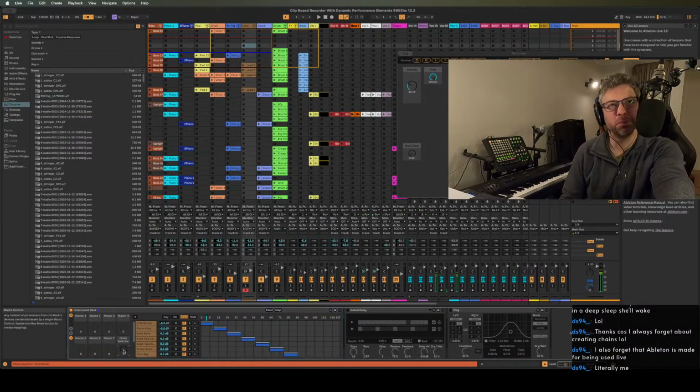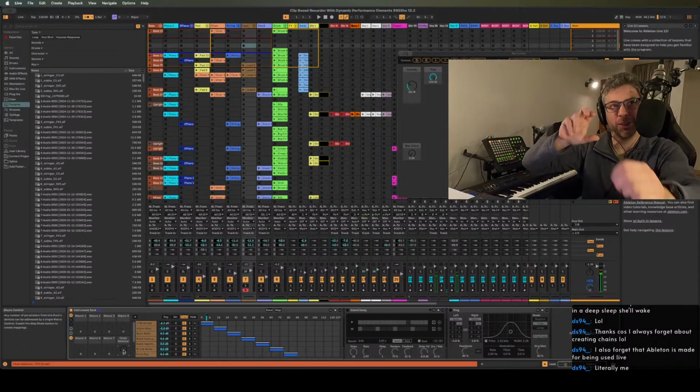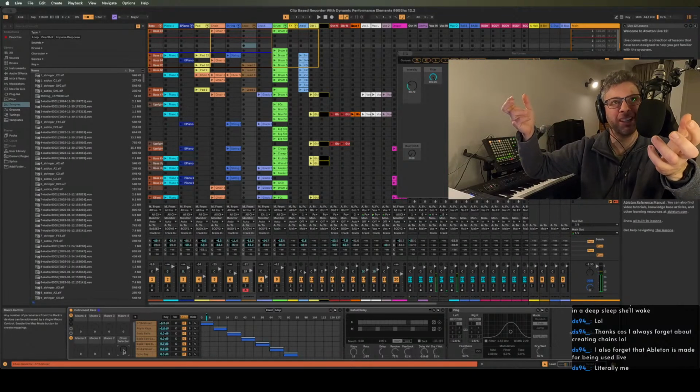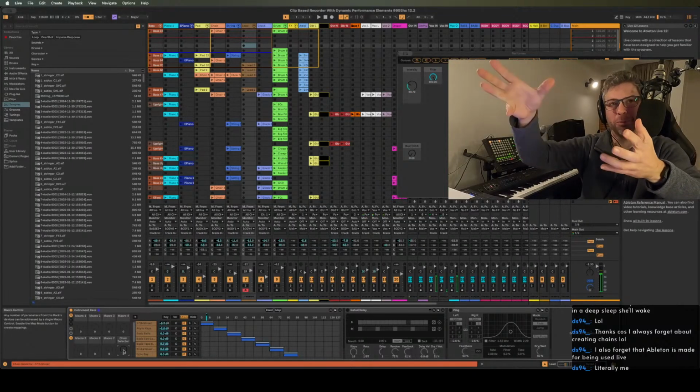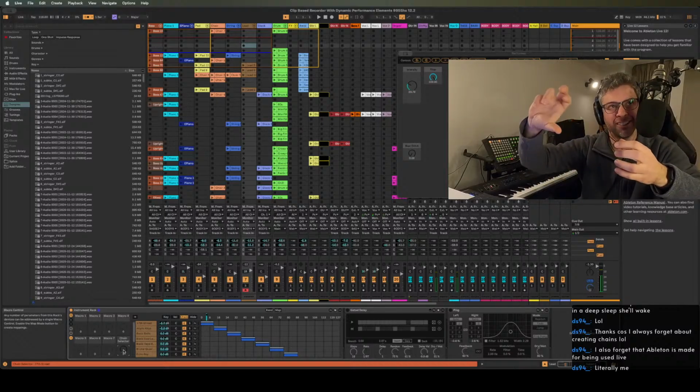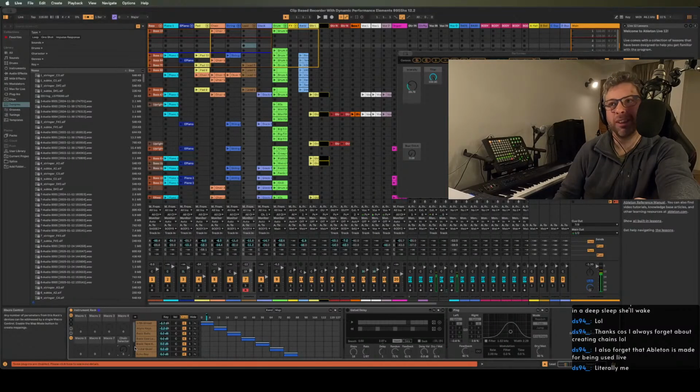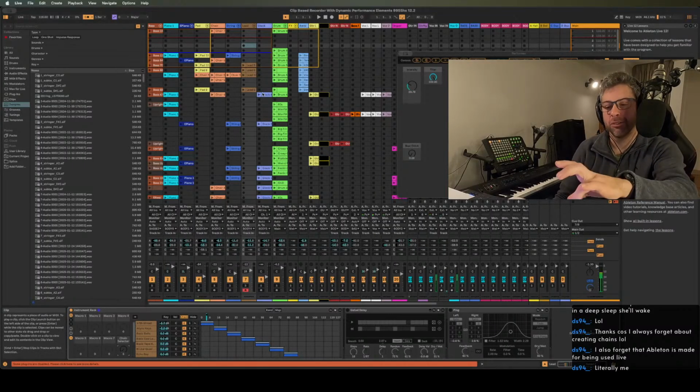Most people even do their drums in arrangement view and they're copying and pasting drums. I mean, that doesn't work for me. That's why I have it in a drum rack, and I can dial in different drum kits depending on what I need to do. But they have to be there ready to go, and I have to be able to hit them on the Push here.